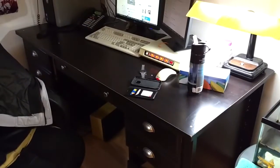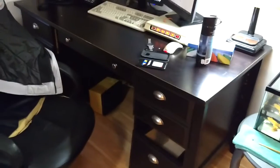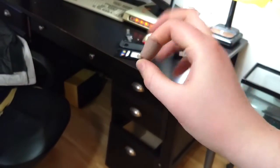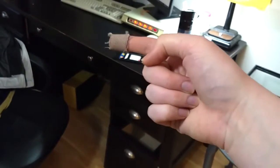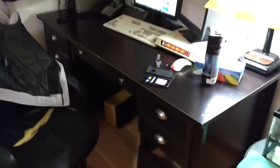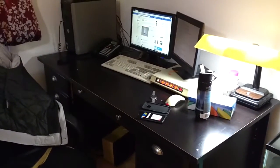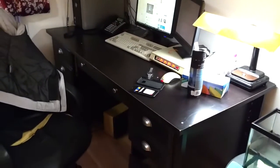And yes, if you watched the moving vlogs, you know that I was worried about being able to get this desk together. The original hardware used to assemble it was a lot of these weird interlocking tabs. There were these things that looked like big Phillips screws, but you only turned them a quarter turn and it made a peg pop out that went into a hole on the other panel, and it locked the panels in place. I didn't know that when I was disassembling this desk in Fredericton when I was moving out of my last apartment. I basically destroyed most of that hardware and just got the pieces apart, and I thought, well, I'll deal with it when I get the next apartment and try to assemble it again.